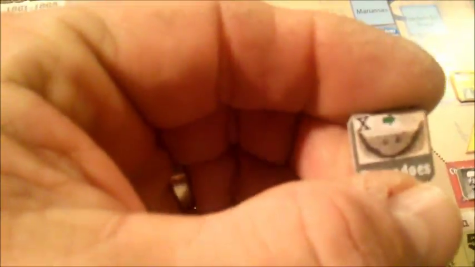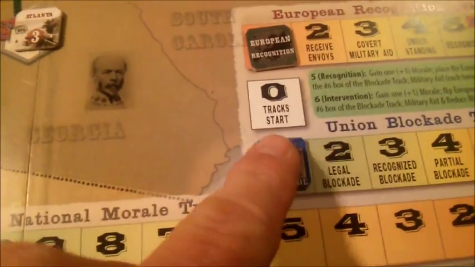Blockade naval action, which would move this naval marker up, but we're going to spend a torpedo. And this particular marker has the X in upper left-hand corner, so that means you have to discard it from the game. You can't throw it back in the cup. So prevented that from moving up.